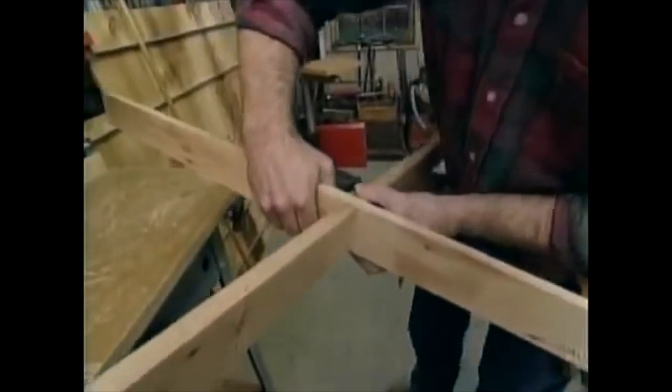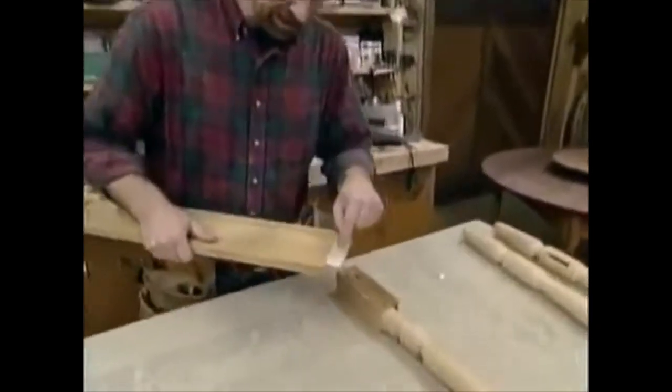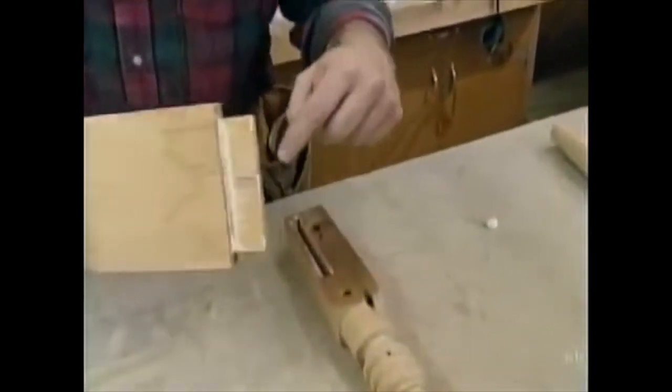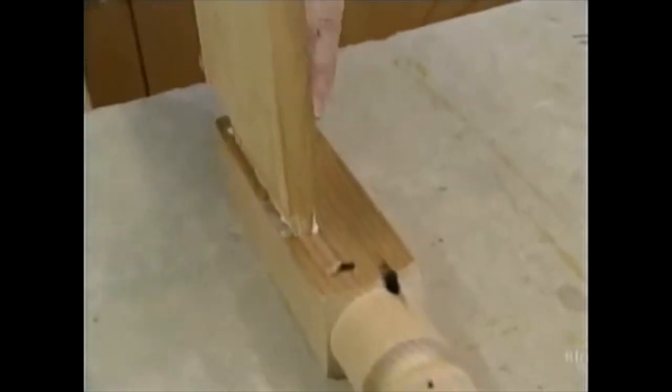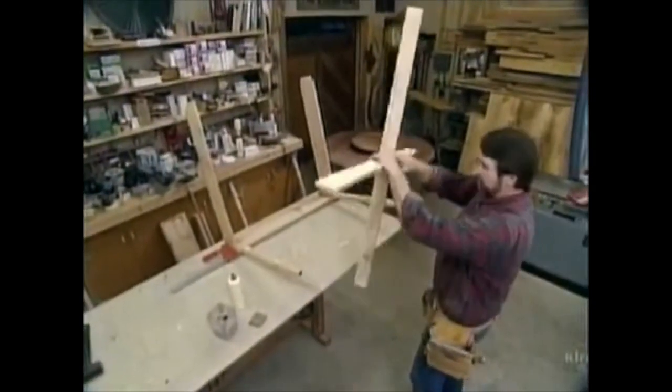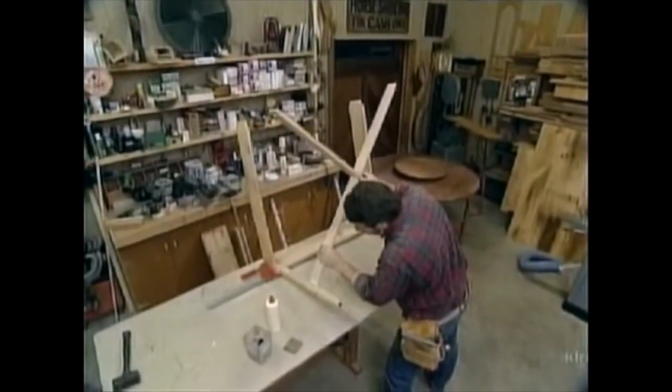That does it. One of the advantages of a mortise and tenon joint is that I have a lot of good glue surface areas to hold the joint together. With a good quality glue applied to both the mortise and the tenon, this joint is going to stay together for many years. Now let's see if we can get our stretcher into the first 2 mortises.